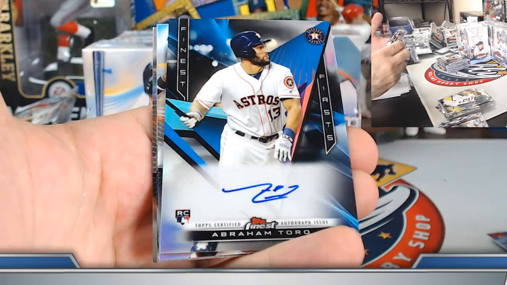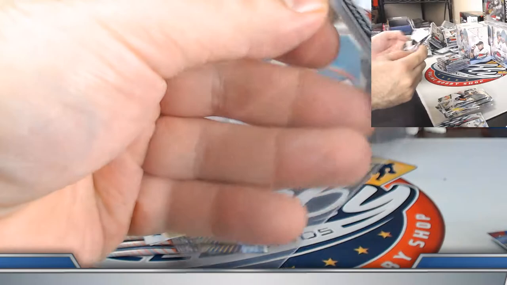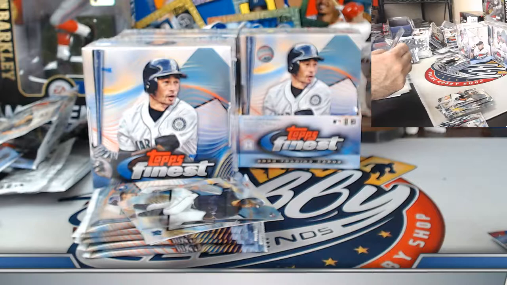Abraham Toro, back at it. Goodness. Toro just got the base rookie auto, and add the Finest Firsts. So we've seen guys double up on that. Seth Brown did a little double up. Mr. Toro here has done a little double up. Congrats, congrats.